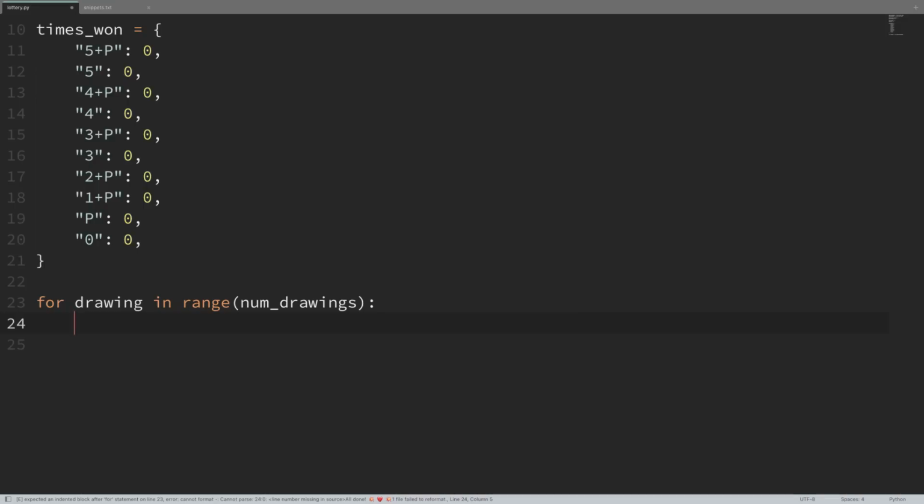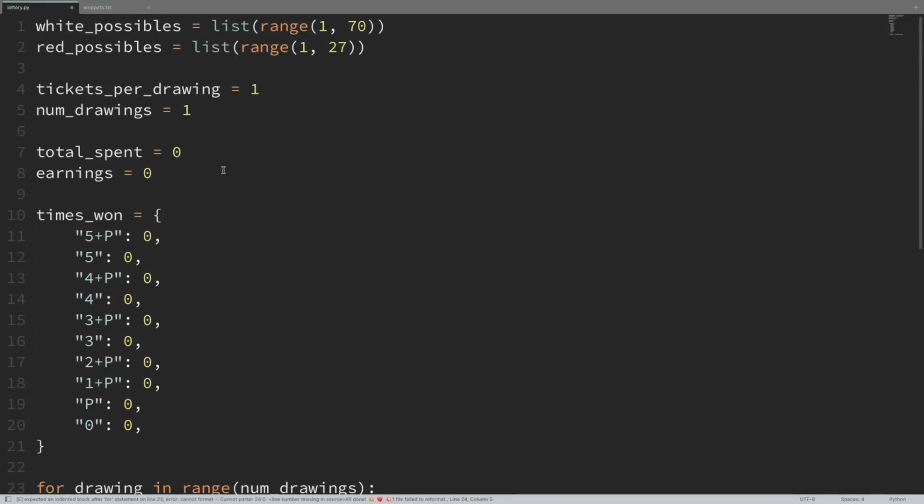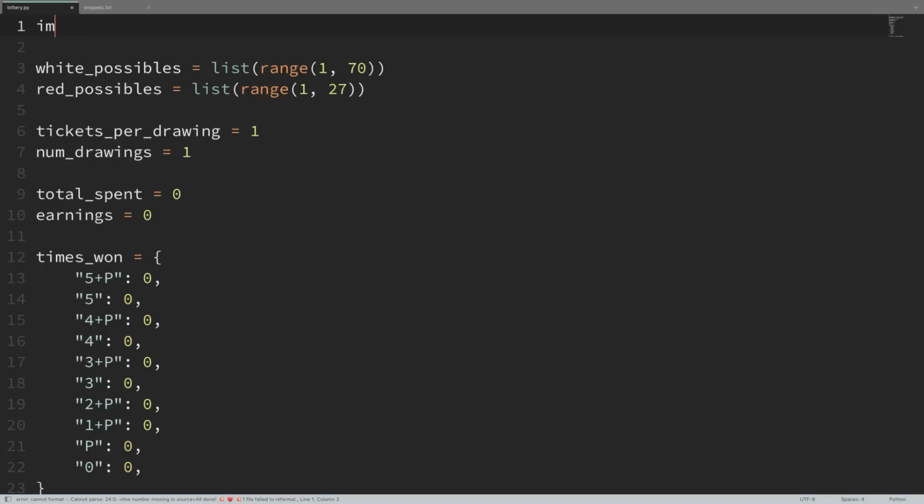Now I'm going to separate them out into the white balls and the Powerball. So for the white balls, let's take a random sample of 5 balls from the list of possibilities that we made earlier. First, to do this, we're going to need to import the random module. And this is a built-in module, so you don't need to pip install anything. So here at the top of our file, I'll just say import random.